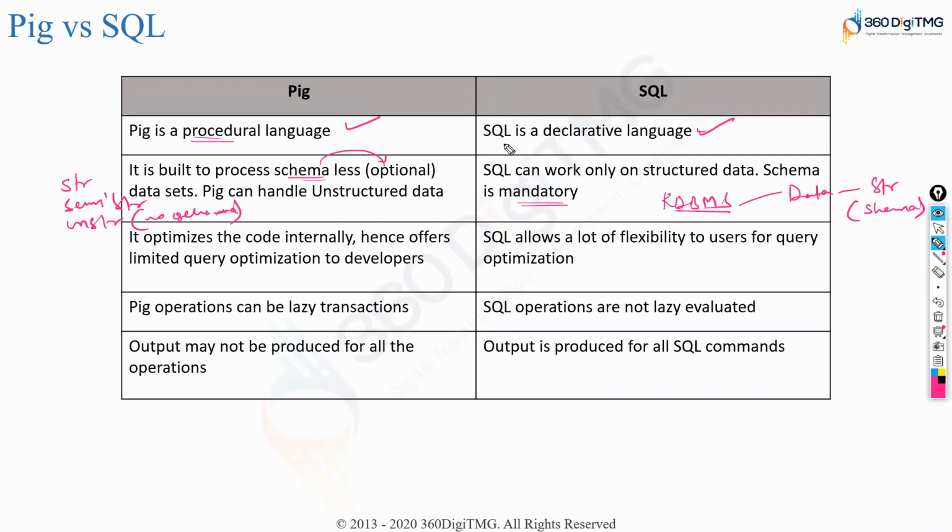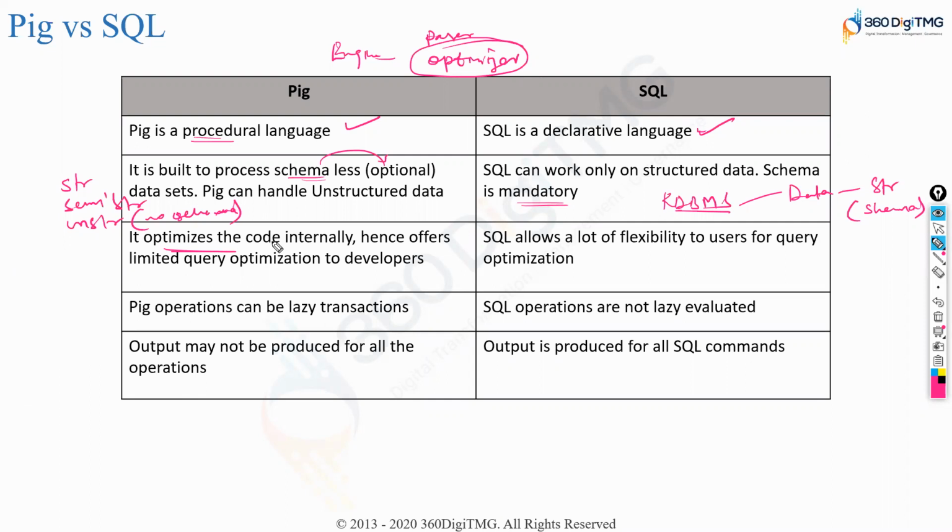Now in the Apache Pig engine, we talked about the parser and then we talked about the optimizer. That means whatever code you're writing is getting optimized internally. You don't have to explicitly do optimization of the code. Code optimization means you'll have to write the best code basically to get the task done. A minimum set of lines should give you the results. So that's basically called your optimization.